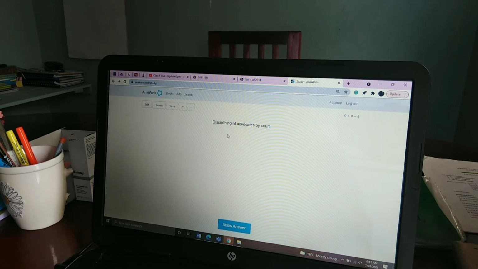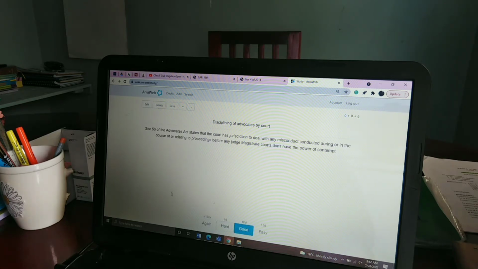And when I think of this, I think of the Advocates Act, and I remember in class the lecturer saying that while the Advocates Act provides for a tribunal for the disciplining of advocates, when a misconduct happens in court, especially in high court, the judge has the right to discipline the advocate by holding him in contempt. Now, I do not remember if it's section 11 or 17, I am not sure. So I show answer.